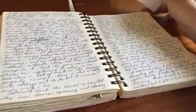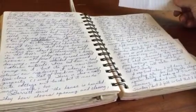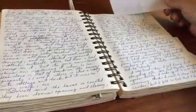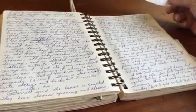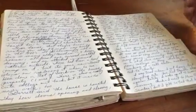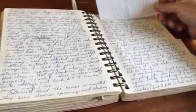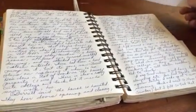Garrett said the house is haunted. They hear doors opening and closing, footsteps, children laughing, and things disappearing and showing up elsewhere. Like your bath towel when you were in the shower. They'll have it laid on the counter, and it'll be gone when they come out. Doors that they leave open will be closed the next time they look.